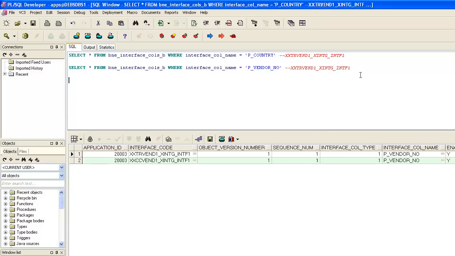So now it's time to create the LOV. At this point, Oracle doesn't support creating the LOVs from the user interface. When you created the integrator, you created it from the GUI or the front end. And there are other ways to do it as well.